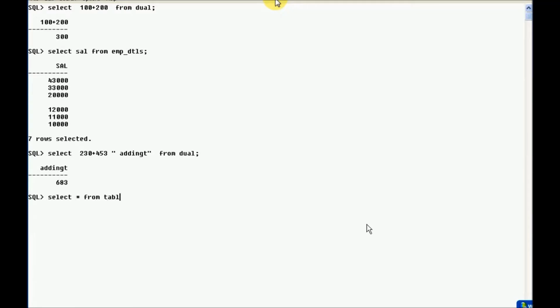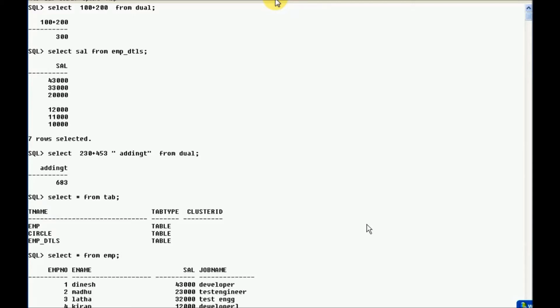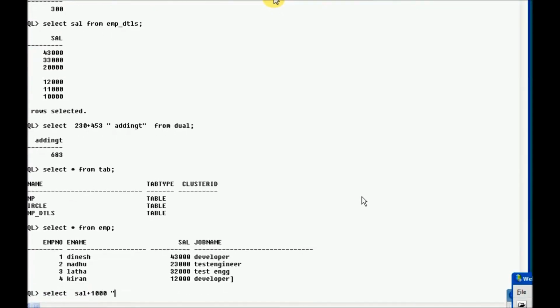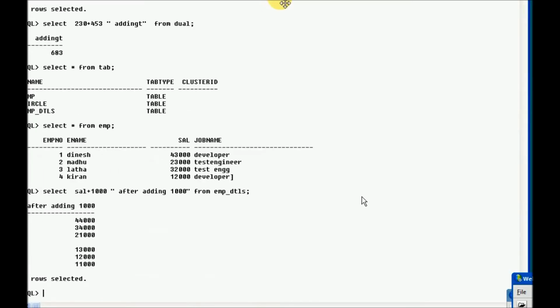So let's start from the tab. Okay, 3 tables we are having. So let's start from EMP. Now select sal plus 1000 after adding 1000 from table name EMP underscore details.